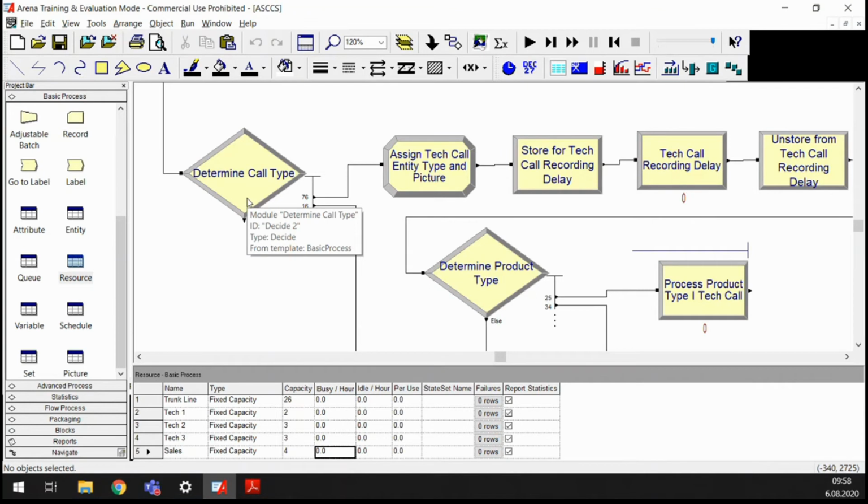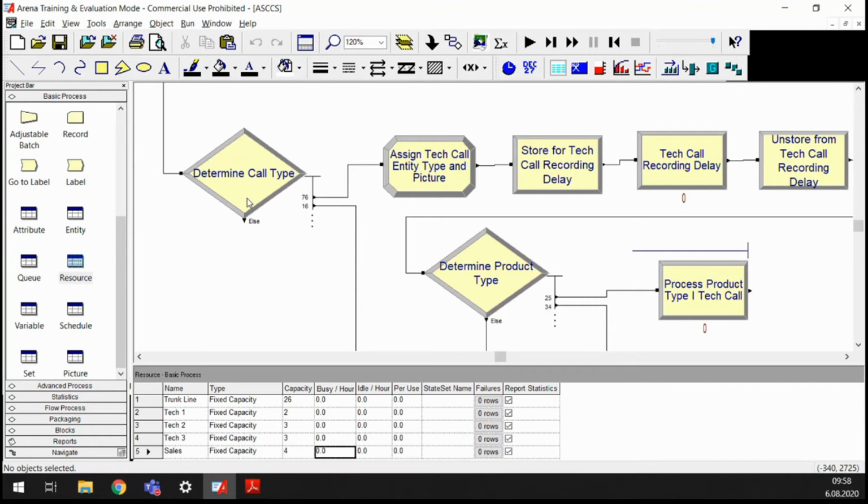the callers who would like to get order information. So they would like to get information about their order status. Now, this part is going to be a little tricky. Why is it going to be a little tricky? Because, my friends, the people who would like to get order status information are going to listen to a recording delay. They are going to listen to a recording again.